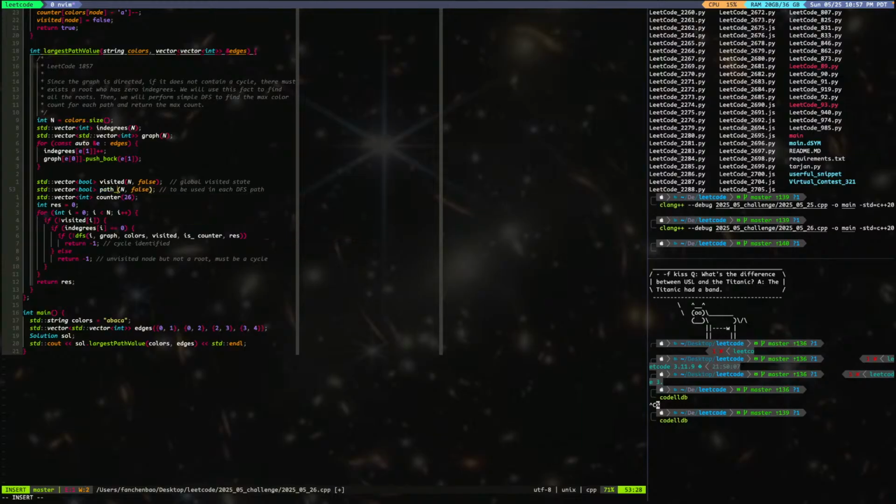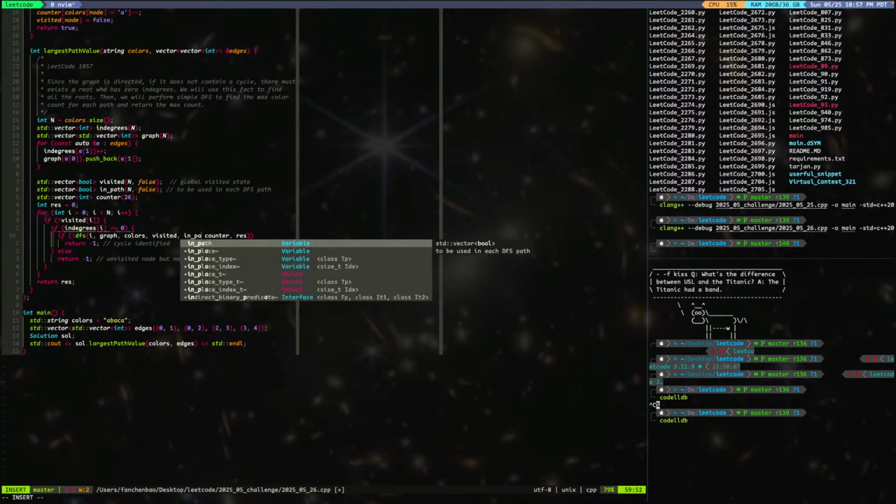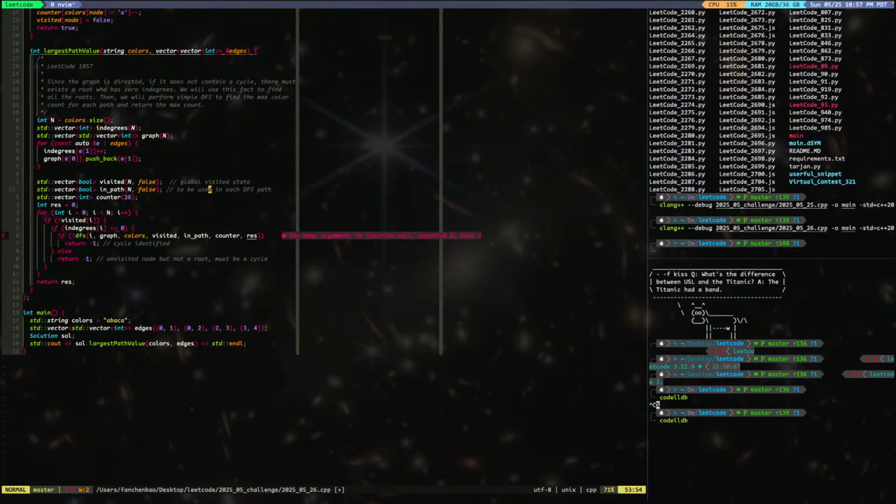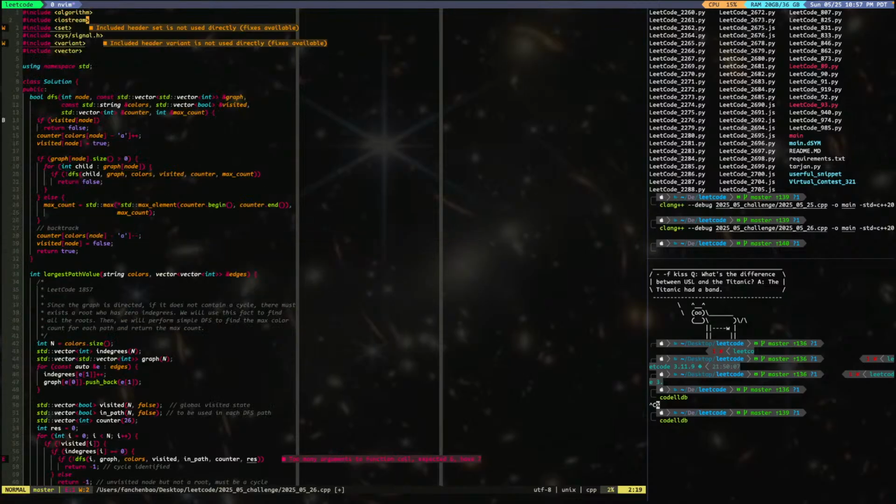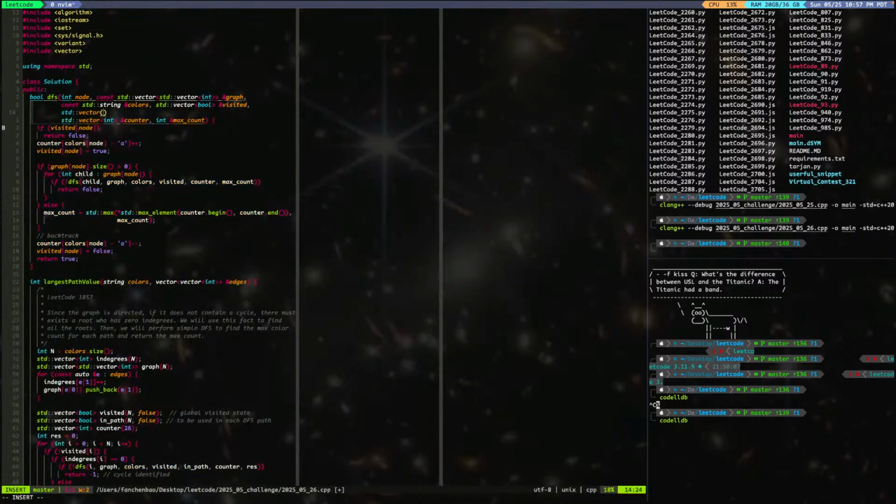Path. In path. Okay. In path. So after visited, we need one more: std vector bool in path.